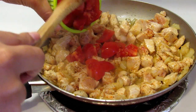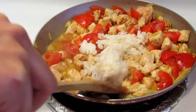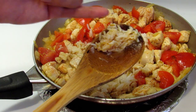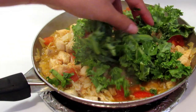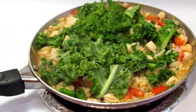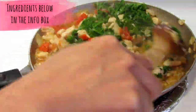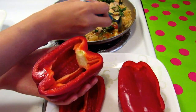Then I'm gonna add tomato, and if the stew is juicy you have to add cooked rice little by little — remember the rice will absorb the liquid. Finally, add the kale and let it cook for a couple more minutes. Now stuff the peppers with the chicken and vegetables mixture.